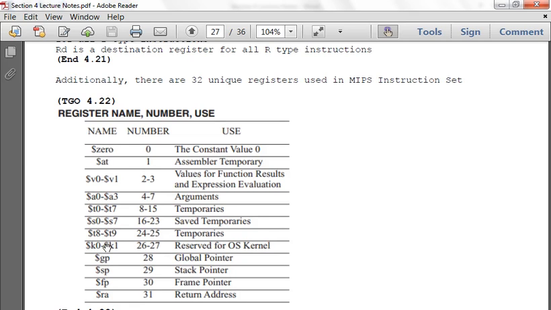So what you do is you use a temporary register to store that result, add the third register, and then store that into the destination result. And then the global pointer, stack pointer, and frame pointer are used for determining where the function is in memory. For the OS kernel, we're going to be going into exceptions in section 6, but this is what happens. You use these two registers to store what type of exception you have and where the instruction took place.